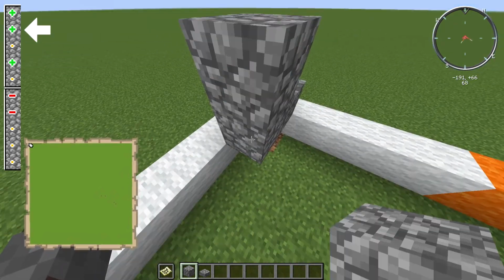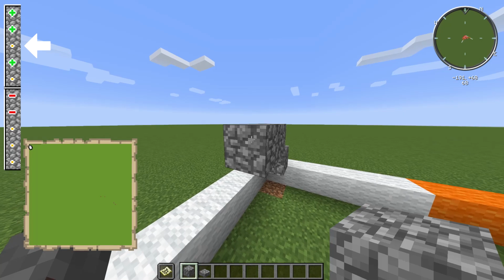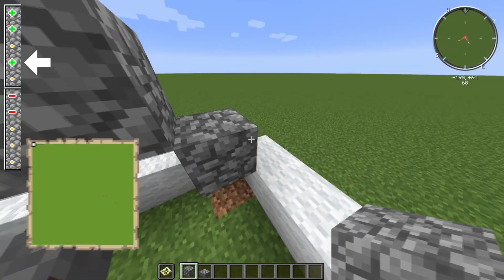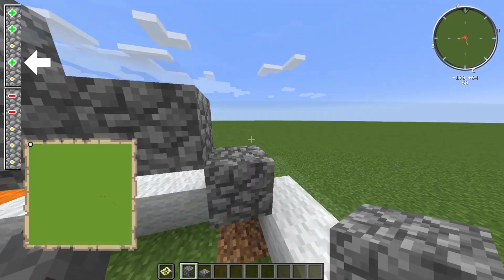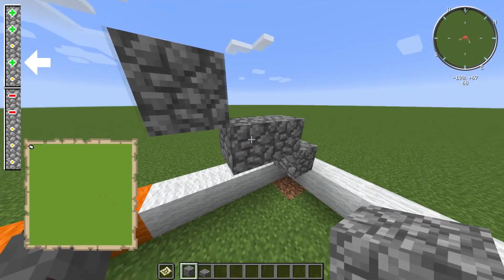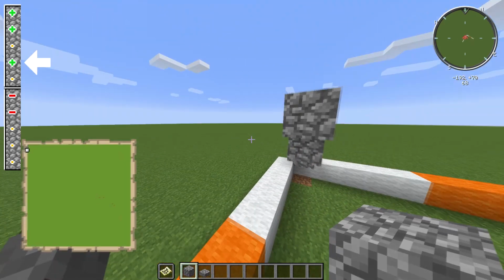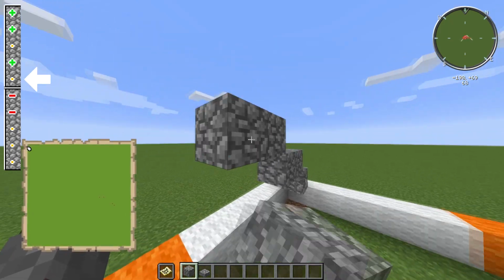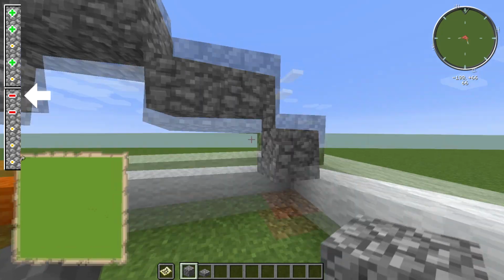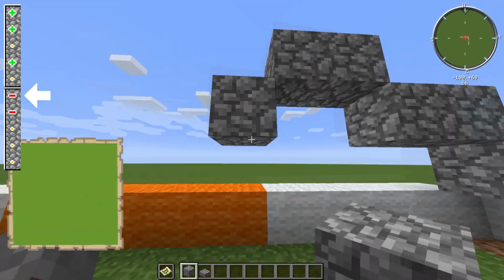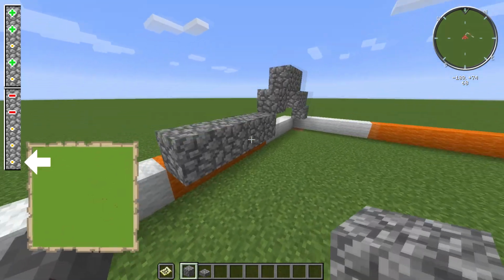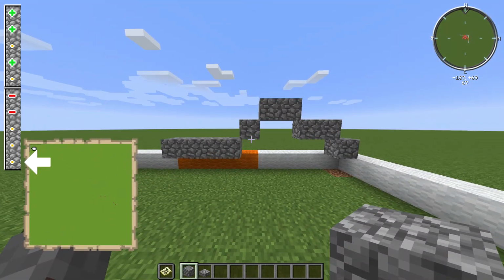We have another up, then a flat, then another plus. So remember, if it's a plus, you build 1 block up above the block in front, and if it's a flat, then you build on the same level, and if it's a down, it goes 1 below. So we have plus, plus, flat, down, down, flat, flat, flat, like so. And that would be the first column.